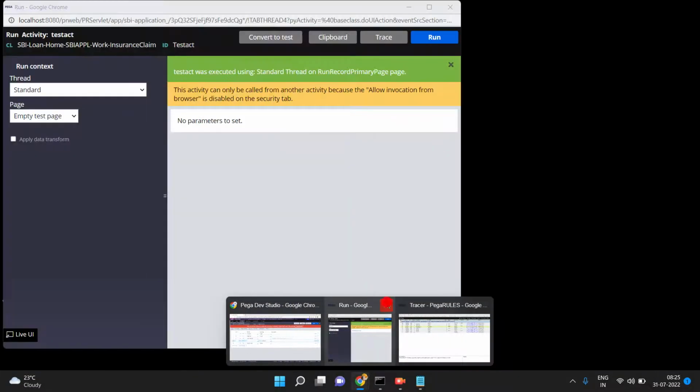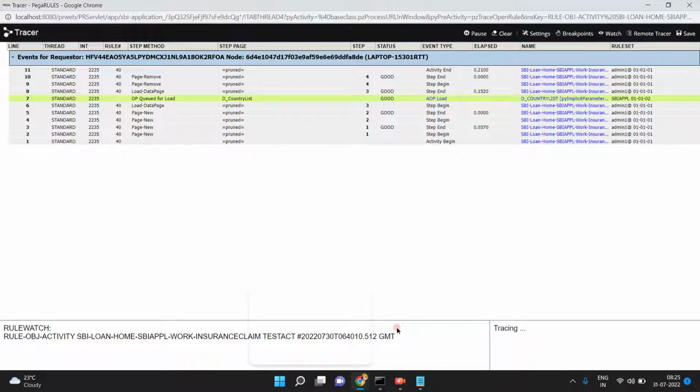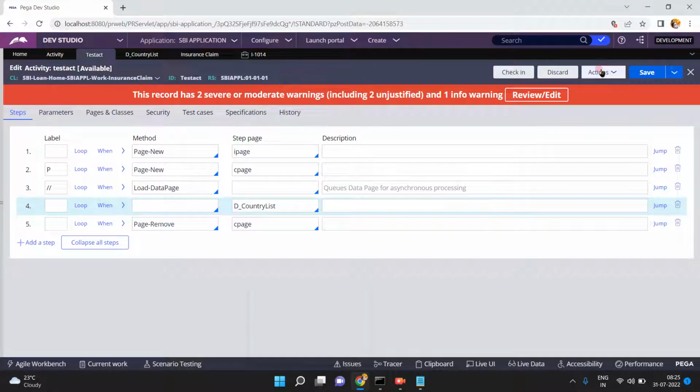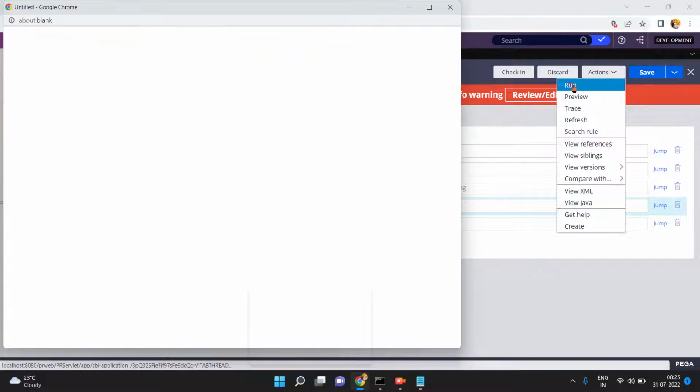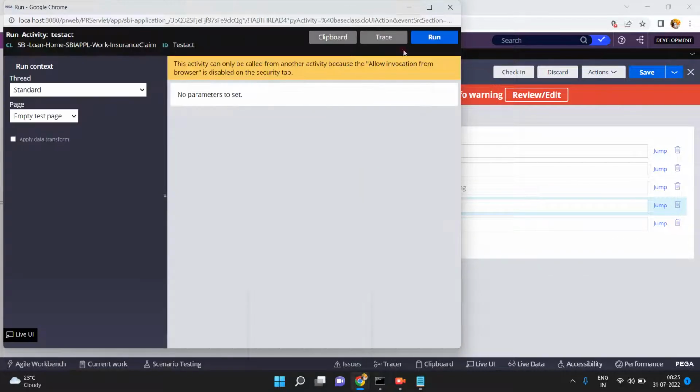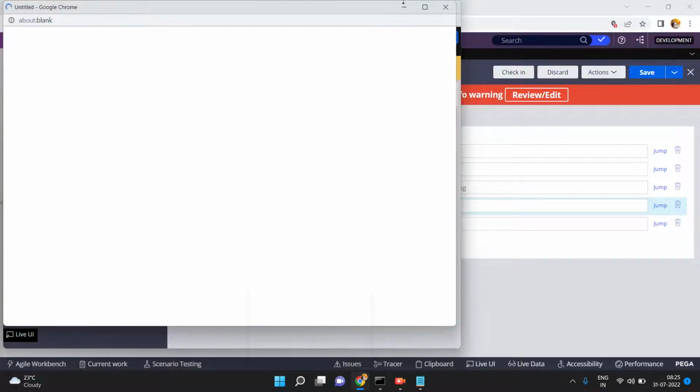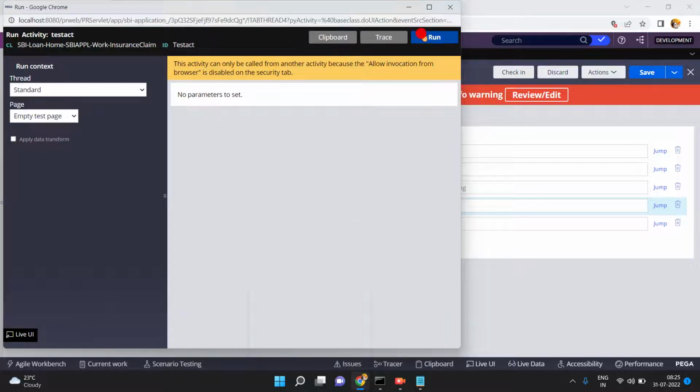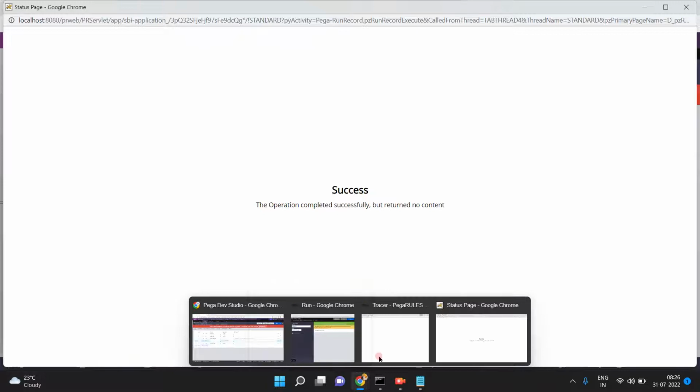Close. I just want to run this activity execution again. Actions, run, trace, click on run, activity success.